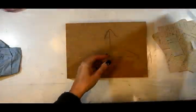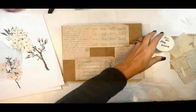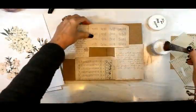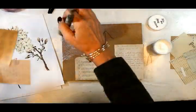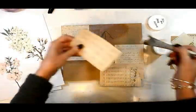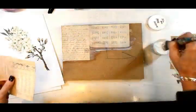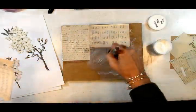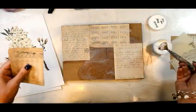Today I'm working on an 8x10 MDF board, and those gorgeous vintage floral papers that you see there are going to be free to you in the resource library. The links will be on the blog. And then I'm putting down all of my comfort vintage papers. These are my favorite. I'm putting it all down with my DecoArt matte medium.